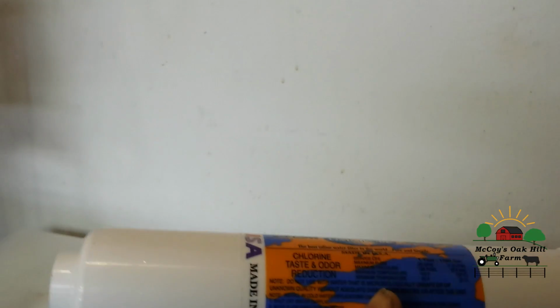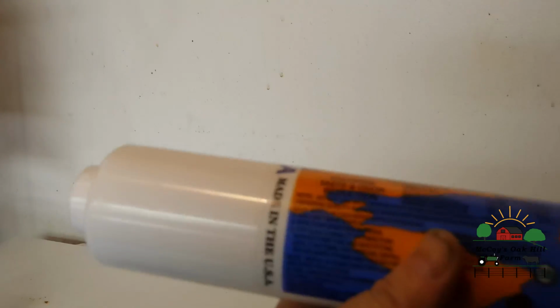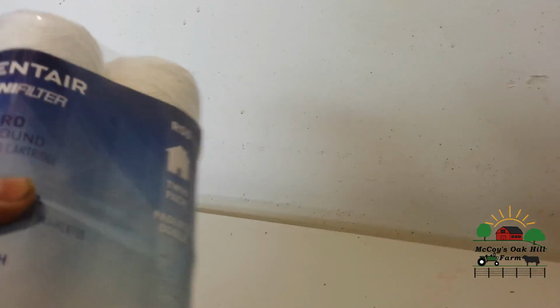Like this is a refrigerator filter, because that's another filter we have on there. So the refrigerator one will take out chlorine, taste, odor, different things. Depends on where you get them, what they're for. This one here is a string filter, and it reduces the sediment and rust particles. This is another type of carbon. And then here's an Omni filter twin pack of string wound. It's a sediment filter, which essentially I think that's what that is.